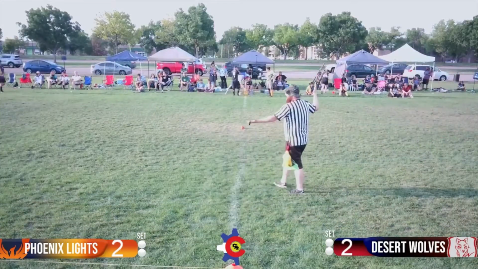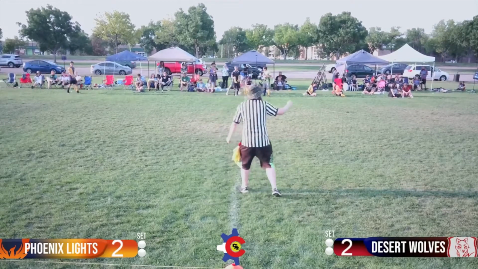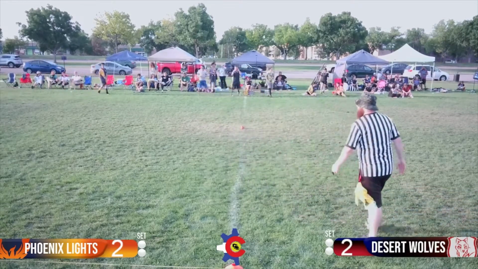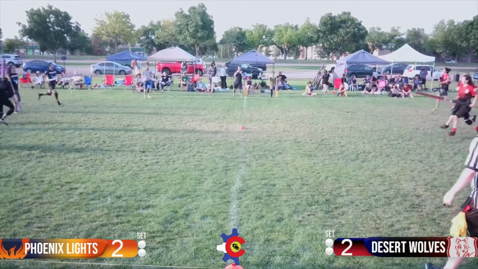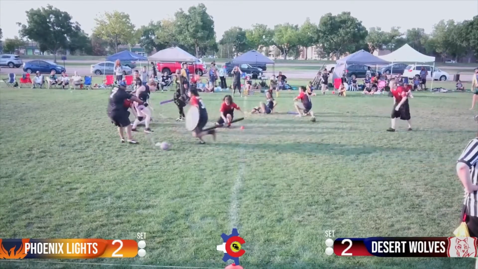Both sides playing spectacularly. Desert Wolves try to capitalize, and they move forward with their enforcers, but because they don't stay back and get the pins, Lights buy just enough time, and they re-enter the fray. They get the Skull, they get the point, and we are going to see this action continue.